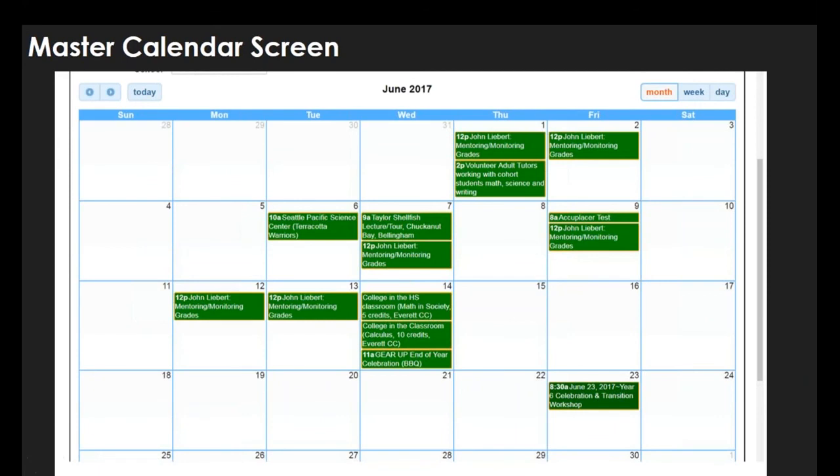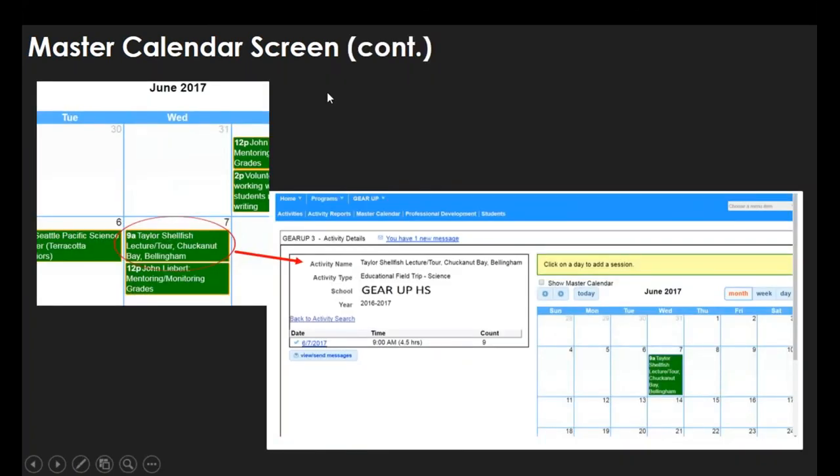This is a quick shot at your master calendar screen, which shows all of the activities that you have scheduled for the days that they're scheduled. So in June, this particular school had a mentoring activity on June 1st, et cetera. If any of these activities didn't have students in them or were waiting on student activity participation time, these would show up yellow and green. So it's another way to get a good view of all of your activities and what your student participation time is on it.